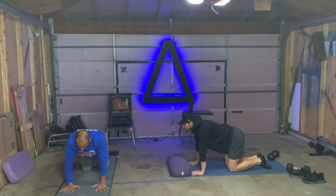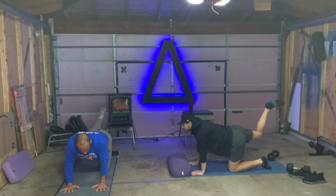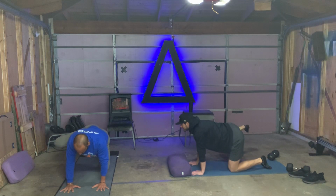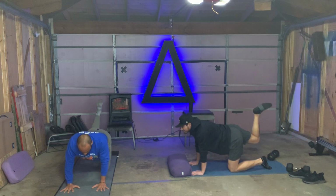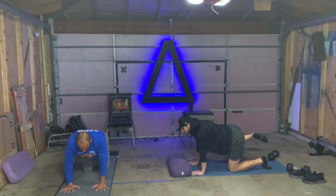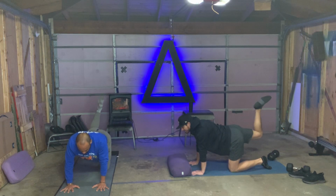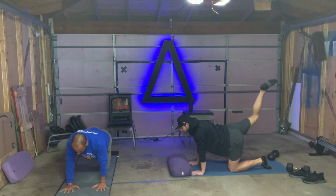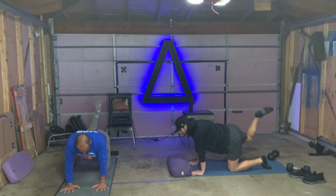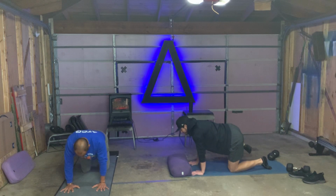We'll do a couple more of those. Lift, swing it back, little pulse, lower it, and kick it back. Lower down. Lift, fire hydrant, kick it back to scorpion, point the toes, lift, down, back to hydrant, and lower it down. Out to the side, swing it to the back, slightly lift, lower it slightly, back to the side, and lower it down. Lift out to the side, kick it back, slight lift, lower it down, kick it out to the side, and swing it up.